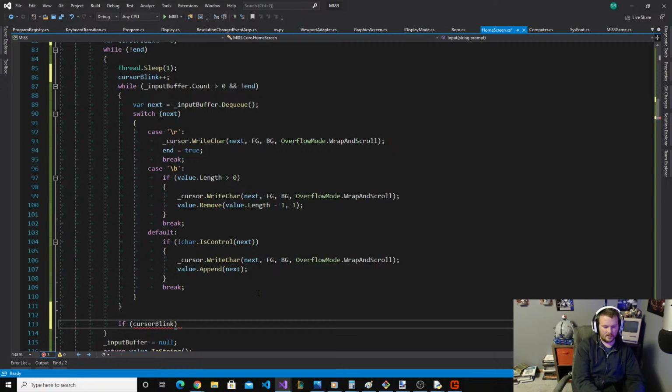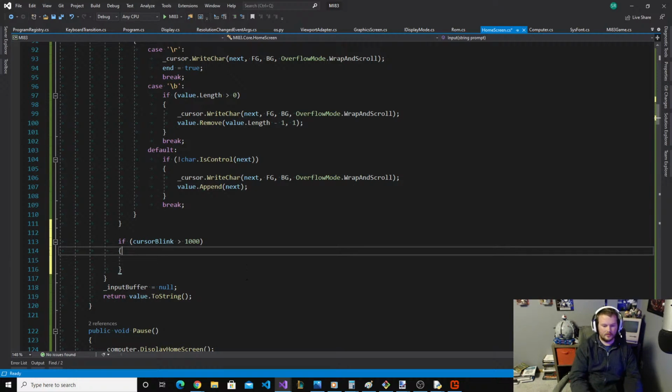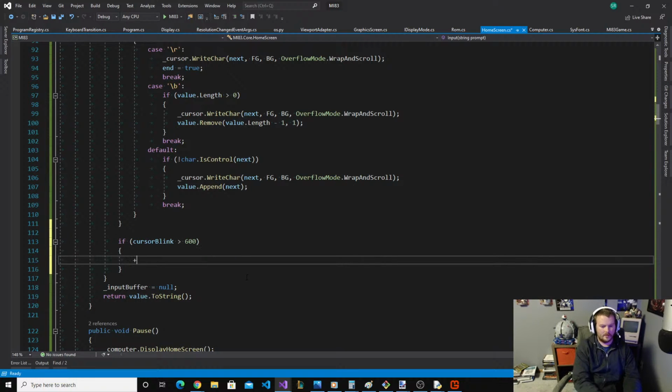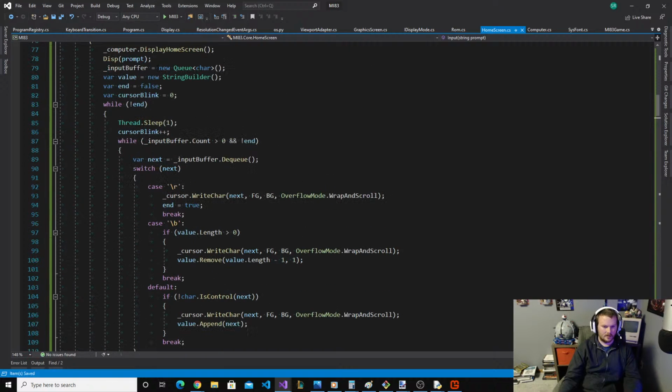Cursor blink, I don't know, if it's greater than what, like 1,000. Well, that'd be like 1. Probably get like 600. And then I would either need to toggle or not toggle it.